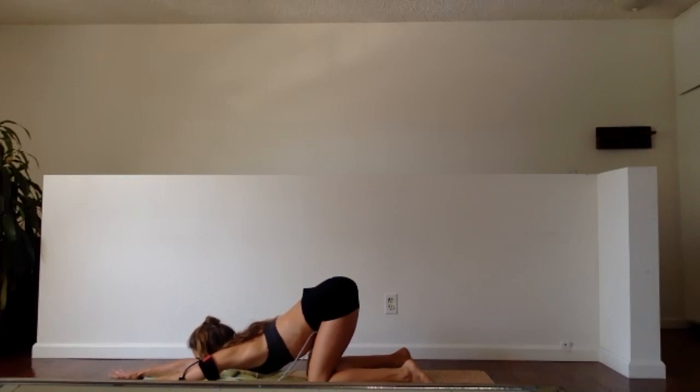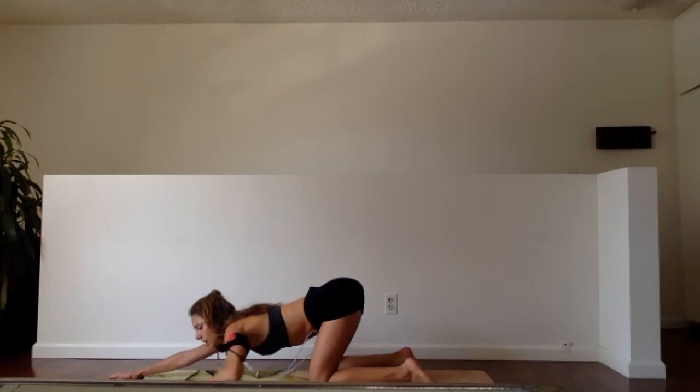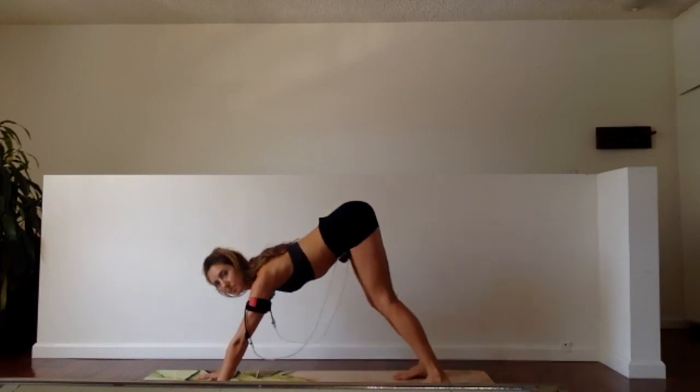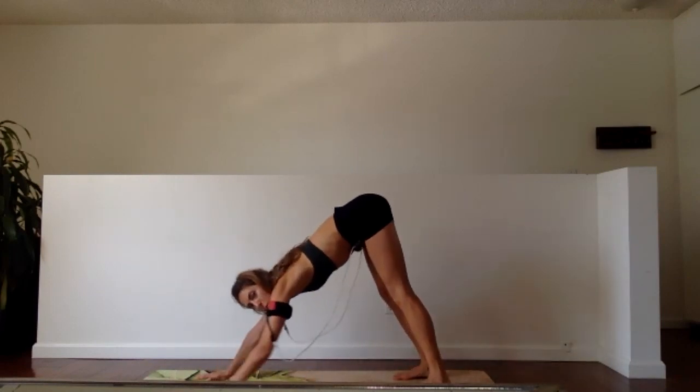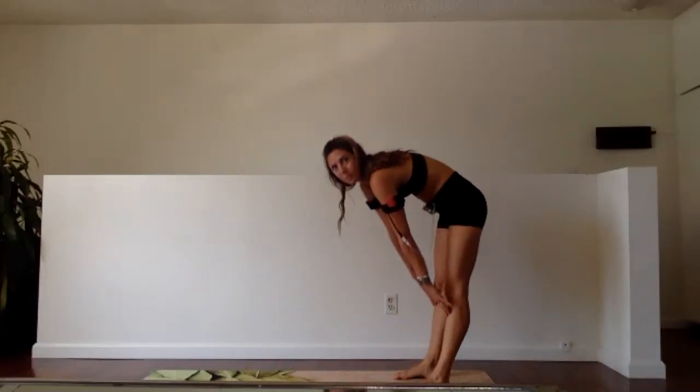And I can create a little deeper sensation of the stretch if I push the floor away from me and drop my chest down. So anytime we can create counteraction in the stretch, we open up the body even more. Last 2 breaths here. Good. And when you're ready to start to walk the arms back towards the body, we're going to come out of it by pressing our hips up and back. Walk your hands back to meet your feet and then roll on up to stand.